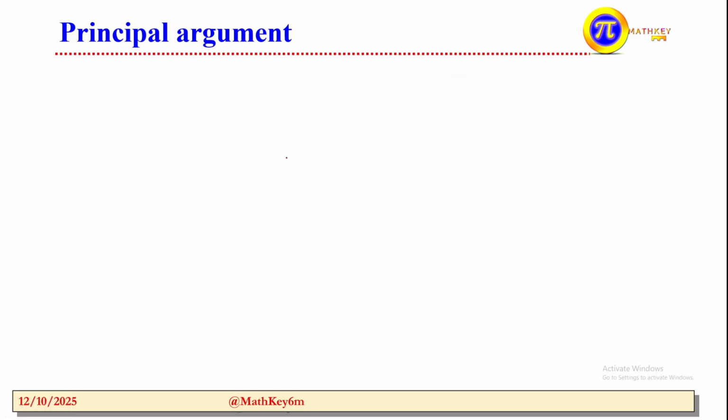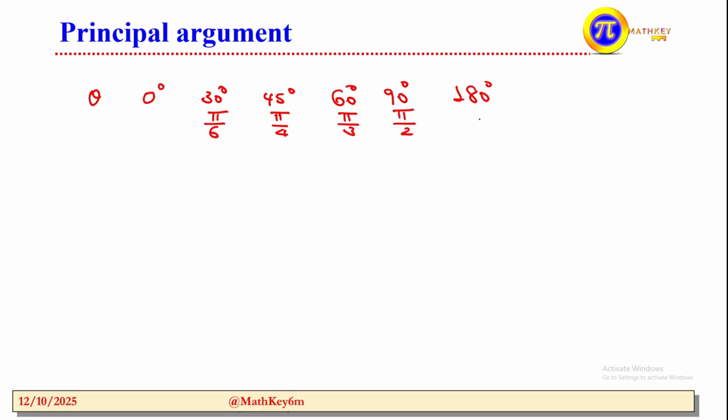The other thing that we consider is to determine the common trigonometric values that we have. Let's take theta as 0 degrees, 30 degrees, and you can consider 45 degrees, 60 degrees, 90 degrees, 180 degrees. The others are also reversals. So 0 degrees; 30 degrees means pi over 6 rad; this means pi over 4 rad; in rad, this one is pi over 3 rad; this one is pi over 2 rad; and this one is pi rad.